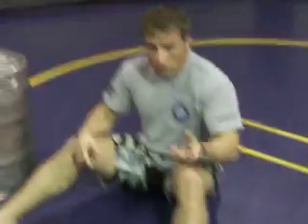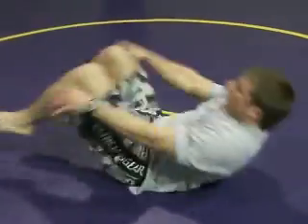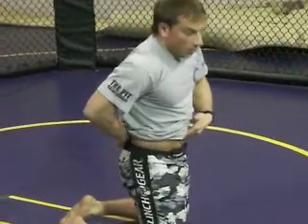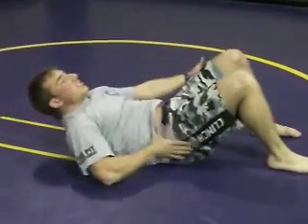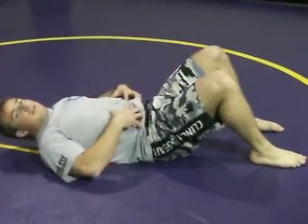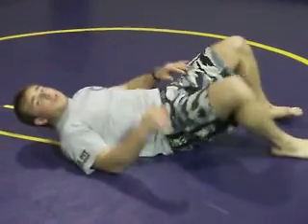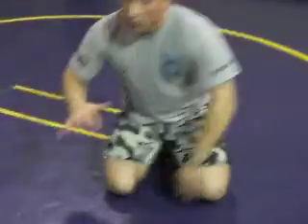If this is your first time starting off, basically you're just kicking up — that's it. Keep your belly button plugged in, as if someone has a string pulling your belly button down to the floor. Keep your lower back pressed into the floor — not just having it loose, just going through a motion. Keep that tension on your abs the whole time. I've been doing this for about a few months now and I definitely feel the results — a lot stronger in my core, and I'm seeing a lot more power in my kicks. I just wanted to share this with you guys. Let me know your results and drop me some comments.